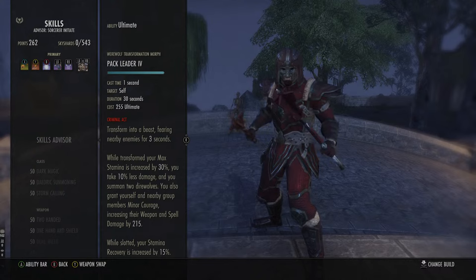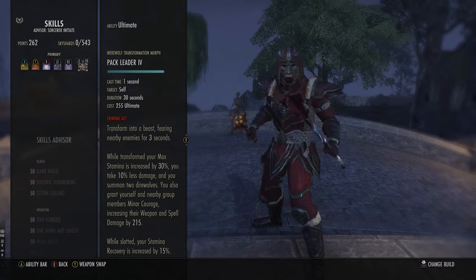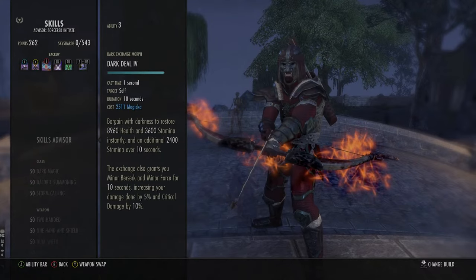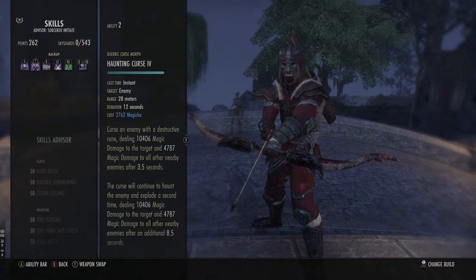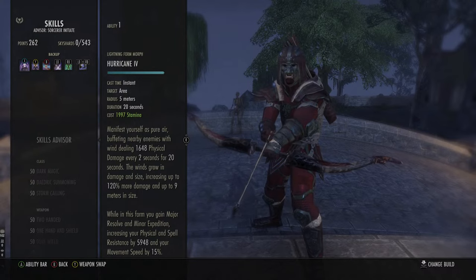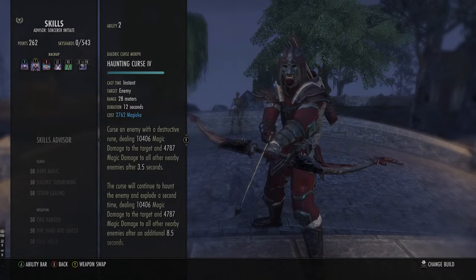For the ultimate, we are using Pack Leader. This is really good, and I'll get to this in a moment, but basically this is the werewolf ult. On the back bar, we have Hurricane, Haunting Curse. Hurricane is a movement skill and it's an armor buff. It's also a very small passive dot. Haunting Curse is a delayed burst skill.